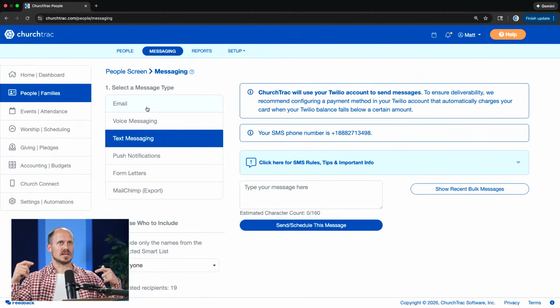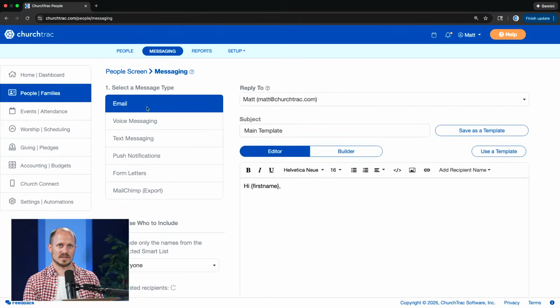One thing that I want to highly recommend that you get in the habit of doing is, instead of thinking, oh, I need to send out the Wednesday newsletter, let's put it together Wednesday morning and send it out, you can have everything prepped a couple days ahead of time. And then you can schedule the message to go out when you want it to go. That way you don't have to remember, and you also don't get it out a little bit too late for people to actually read it and for that message to be effective.